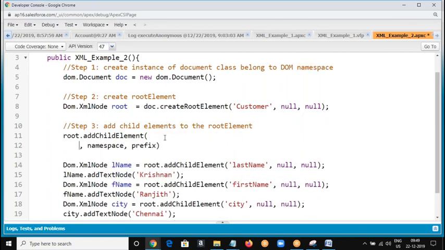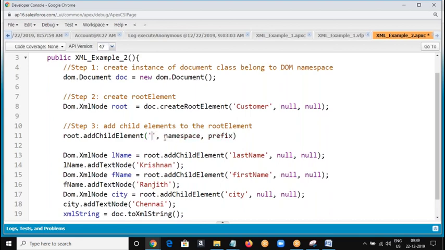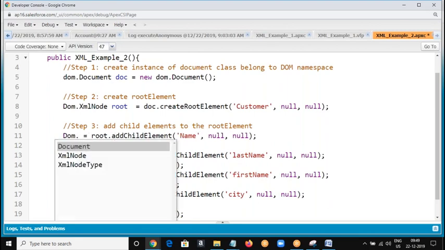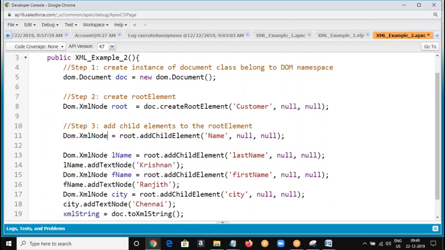What is the name of the child element? The immediate child name. No namespace, no prefix, so I make it null. In case you need, you can go with the URL and you can give the prefix. We'll see that example as well. So this is going to return a dom.xml node.